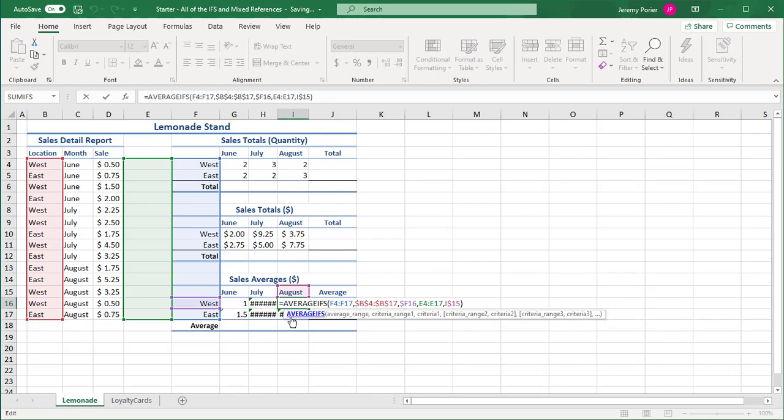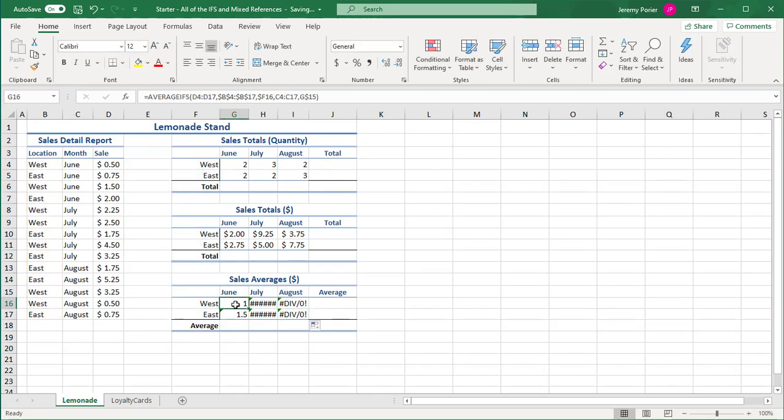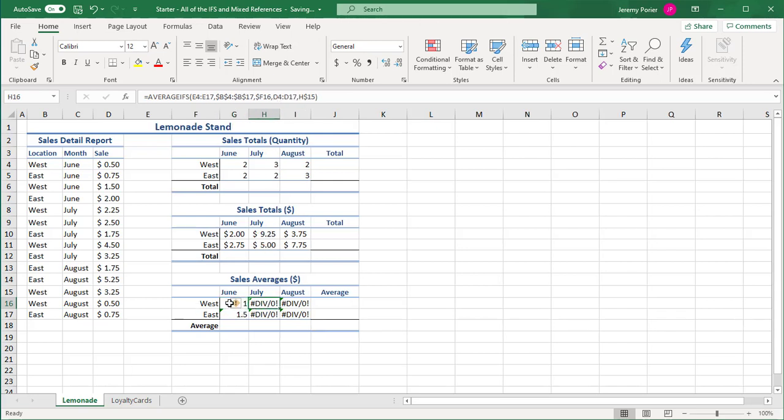Well, I forgot to make those absolute references, so that's a good way to see how that would look if you got that wrong. So let's go ahead in here and fix this. I always call this the cornerstone formula for these types of tables. The one that you set in the top left corner is very important because you need to get it correct. Otherwise, you end up with the situation we're in now.